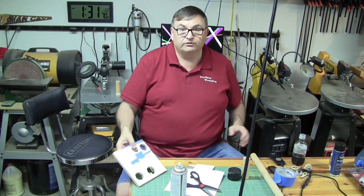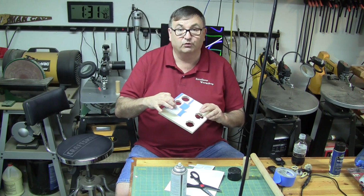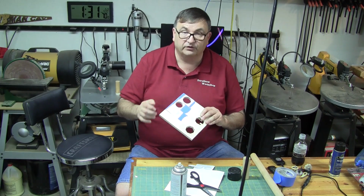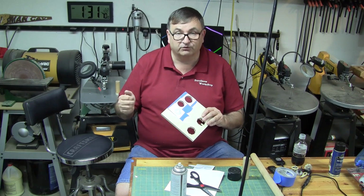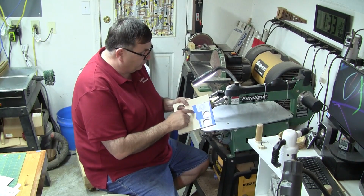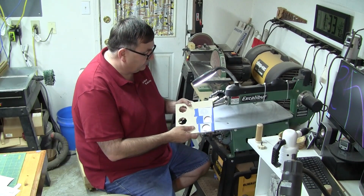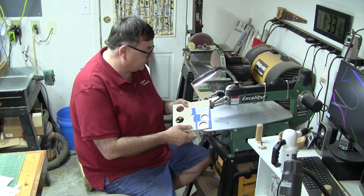And now what I'll do is, I won't do this on camera, but I'll run over to the drill press and I'll drill 2 entry holes, one inside the hole and one just on the outside. Then I'll meet you back over at the scroll saw. I've got my entry holes drilled in this pattern, and I'm just going to quickly cut this out. And you don't have to be super deep because you can sand it down and make it a little easier to hold on to once you get it cut out.